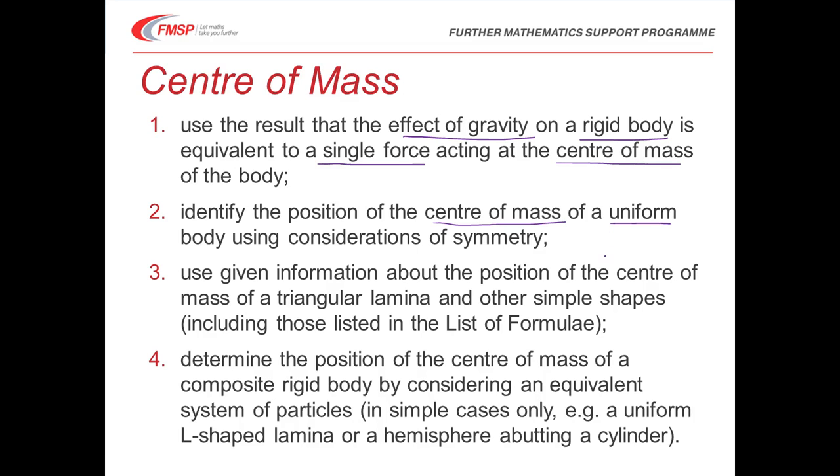Then thirdly, use given information about the position of the centre of mass of a triangular lamina and other simple shapes. Well, you have information about various shapes in a published list of formulae that you can use with the examination, so make sure you know what's in there. Then fourthly, determine the position of the centre of mass of a composite rigid body made up by considering bits and pieces, perhaps laminae stuck together, or various three-dimensional shapes put together in some way.